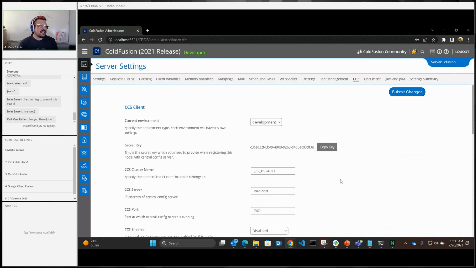So what is CCS besides three letters? CCS is Central Configuration Server or Service, depending on who you ask. CCS was something that we brought out to help, again, administrators. This doesn't really affect developers and programmers necessarily.